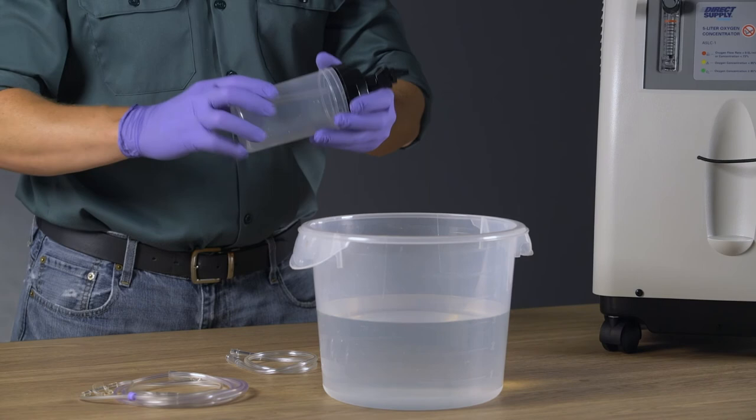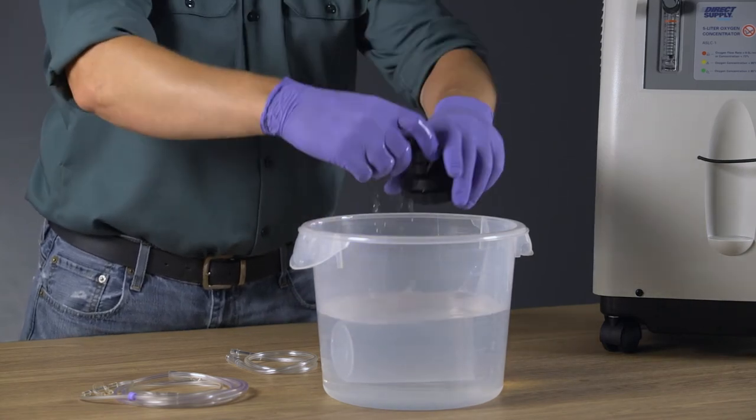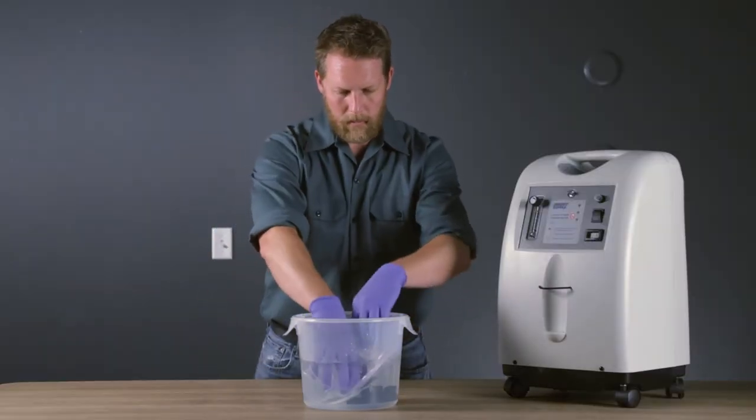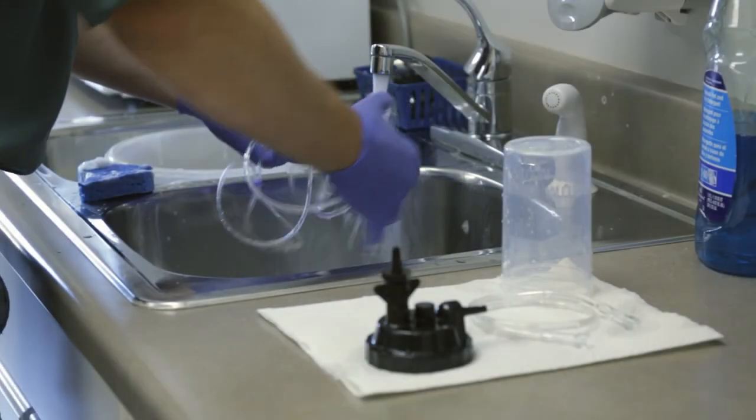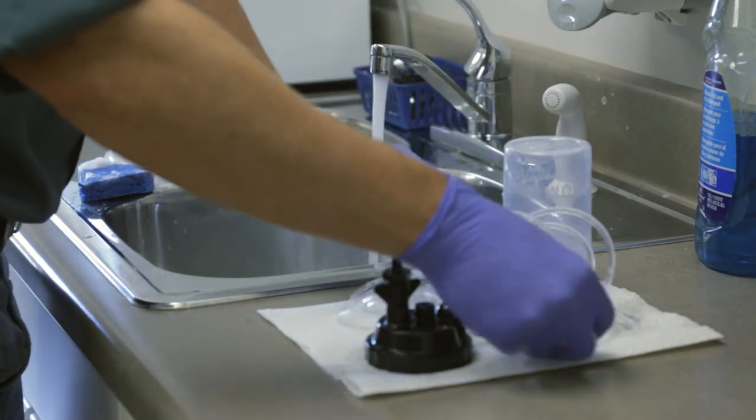Disassemble the bottle in two. Either wipe down all parts with, or immerse all parts in, an approved disinfectant and or a 10 to 1 water vinegar solution. Do not use bleach, as it is too harsh for this application. After disinfecting, rinse all parts with water, and completely air dry before reassembling and returning to service.